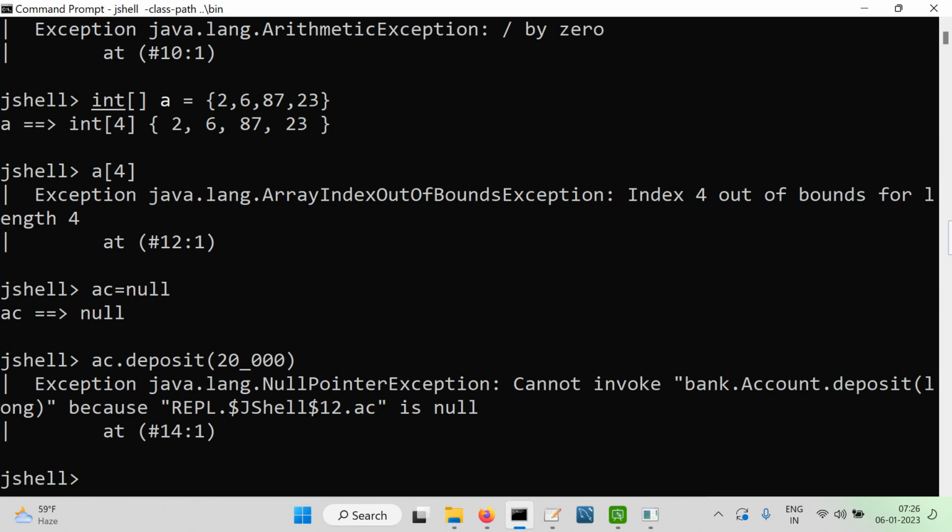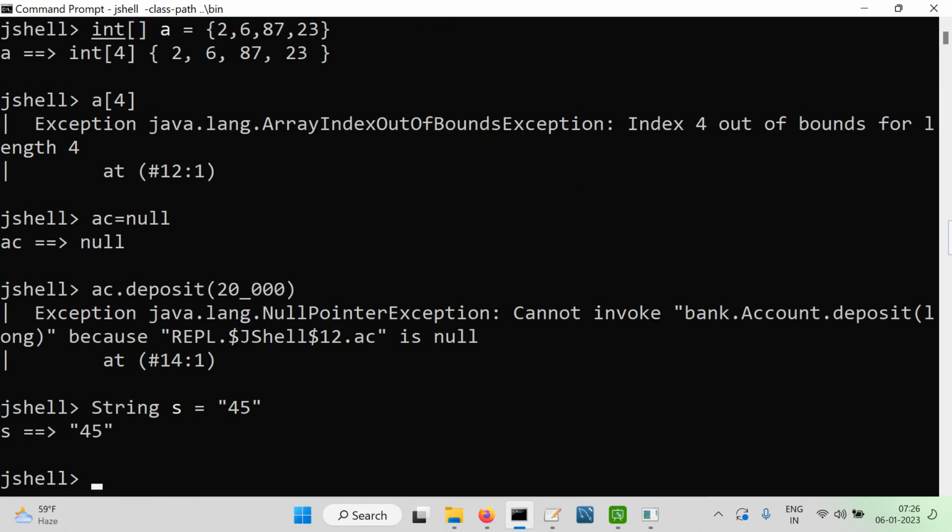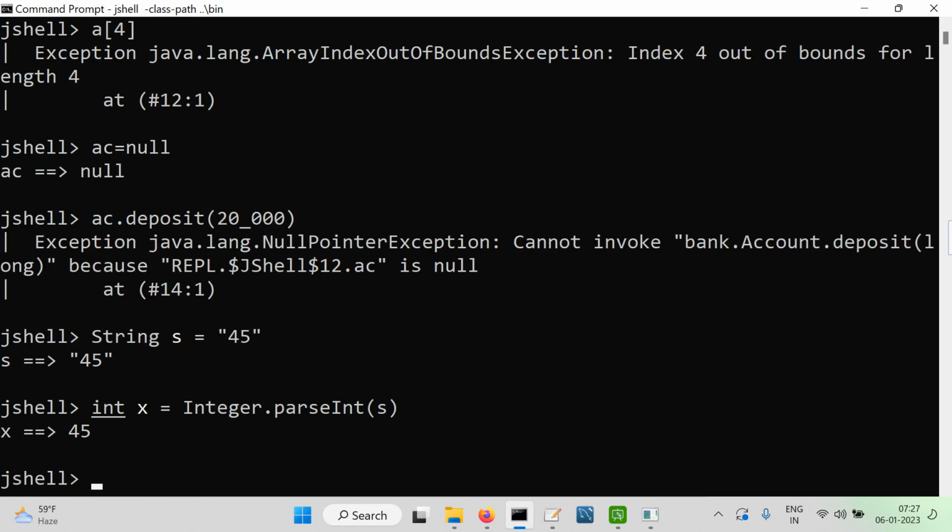For example, if there is a string s equal to 45, and I want it converted into an int, I can say int x equals Integer dot parseInt, passing the string s, and that can be converted into an int.